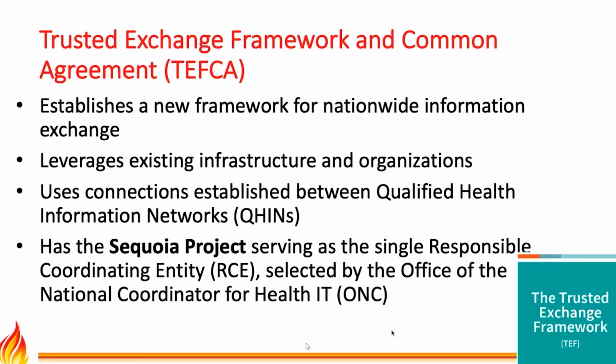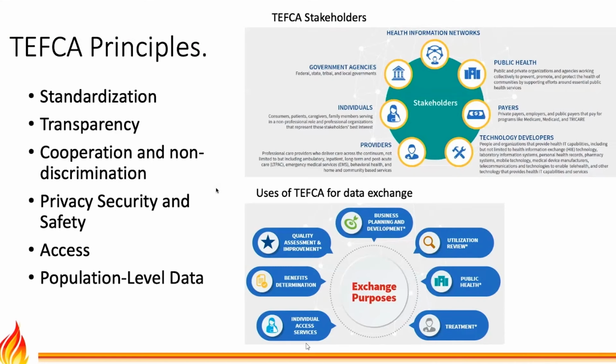What happened is the Sequoia Project, another nonprofit organization, has been given the single RCE designation. There are no other RCEs besides the Sequoia Project right now. And so they're the ones that are looking at that. And so there are these principles. To be qualified, you're doing certain things around standardization, you're transparent, you're coordinating, and you're non-discriminating. You attest to some of the privacy, security, safety and access issues, and you're looking at population level data. Those are all simple principles, and there's a lot more information about it, but that's what's included in TEFCA.